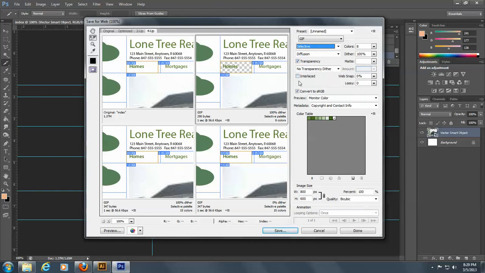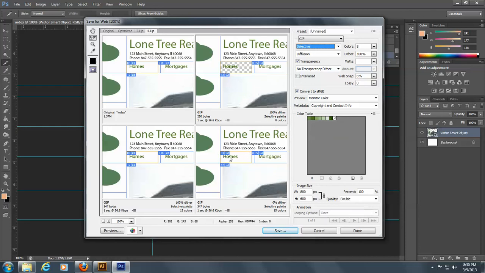Now, interlacing means that it comes up every 8 lines, every 8 rows of pixels, and it'll look like it comes up faster, but actually the new machines are so fast. If you want it to come up really fast, you do click interlaced. Okay, so we can say dither here, and we're going to use the monitor color. So we're pretty well safe here. All right, so that's a GIF file.